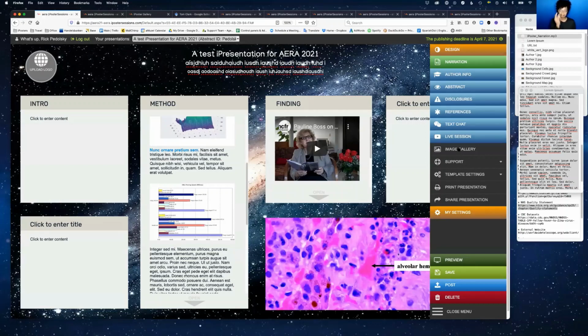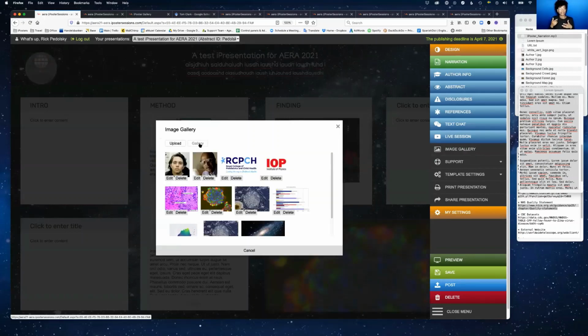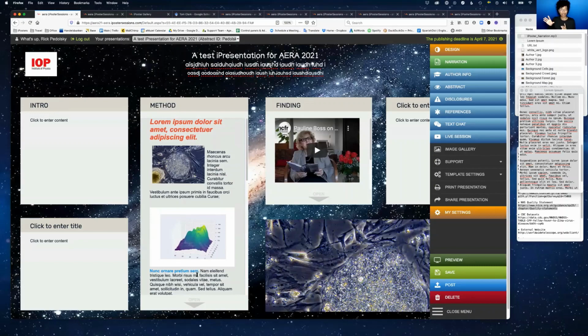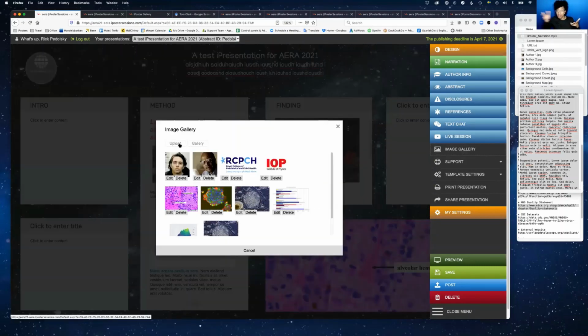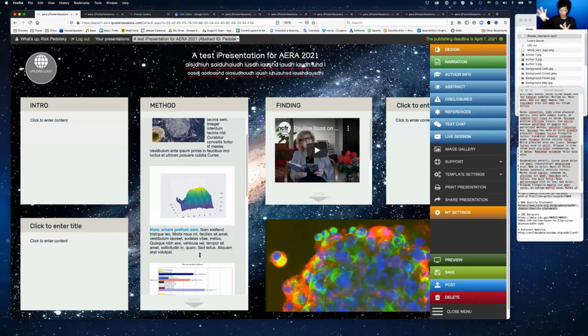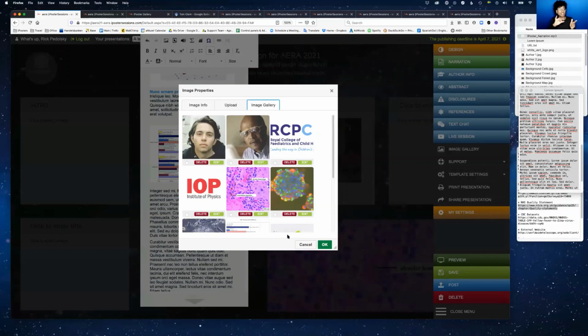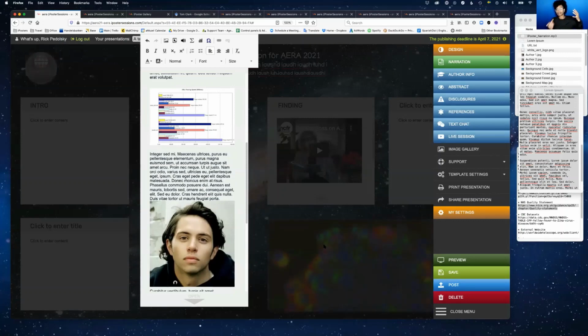And then just some of the other things that we have here. Here's an image gallery button. These are all the images that I've loaded up. Some authors prefer, rather than do things the way I did, where I was loading up images as I went along, to click on the upload button and load up all the images before starting to work on their iPresentation. Then, if you want to add an image here, you just click here and click on the insert image button up here, but choose gallery, and then you can add images from the gallery itself. So I'll just add an image here, and now you've got the image that way. Two different ways of working.